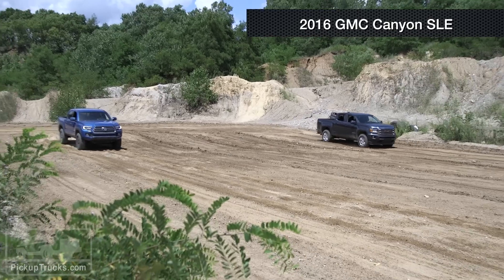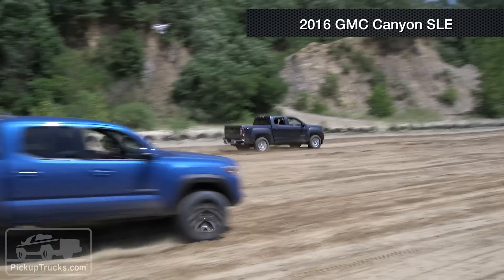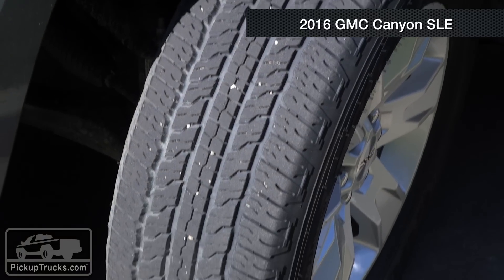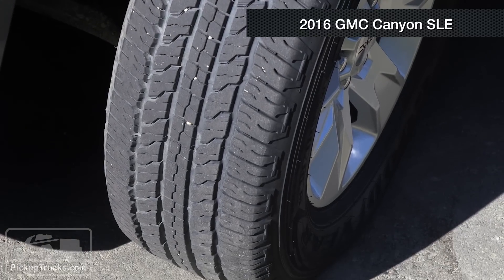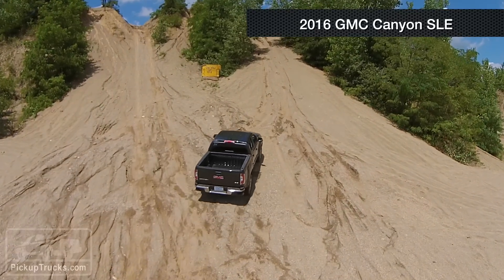What I like about the Canyon is there's not much off-road — this is just not meant to be out here. My least favorite feature about the GMC are the tires. We didn't have the Z71 package, so we had street tires on our truck trying to go through mud and climb hills. It made it a huge pain.